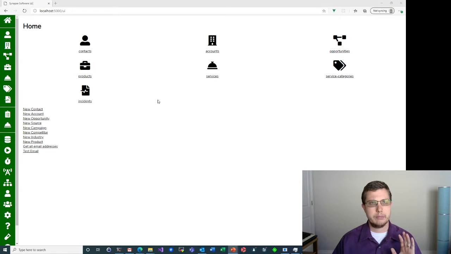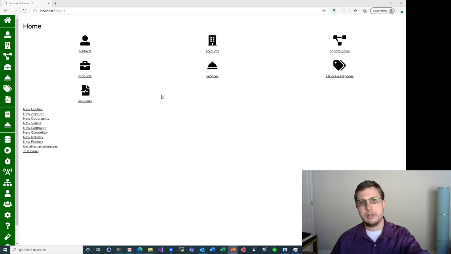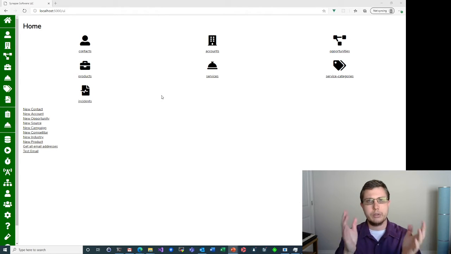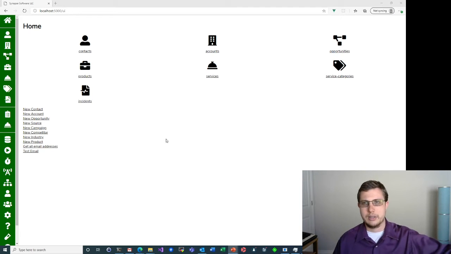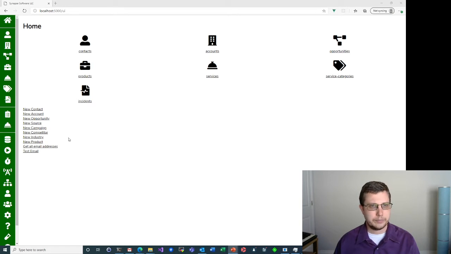So here I have my Slingshot instance. It's the same one I've been using for all of these videos. I'm also using it for development, so occasionally you might see some things that are currently in development that aren't in the version that you can download right now. But this is the same system that I've been using. There's no magic behind the scenes. Everything is exactly what you've seen on video. So there's nothing secret that magically makes things work. Everything works exactly as you're seeing it.